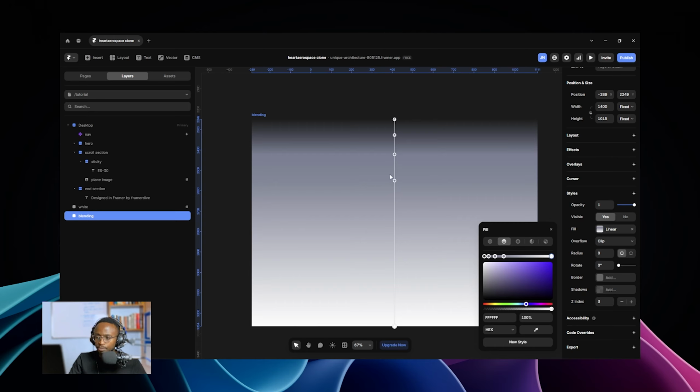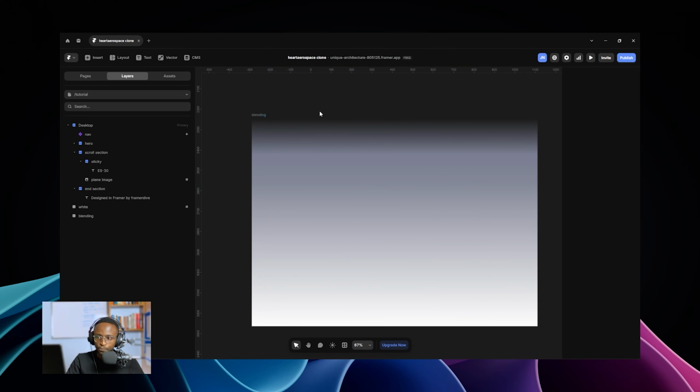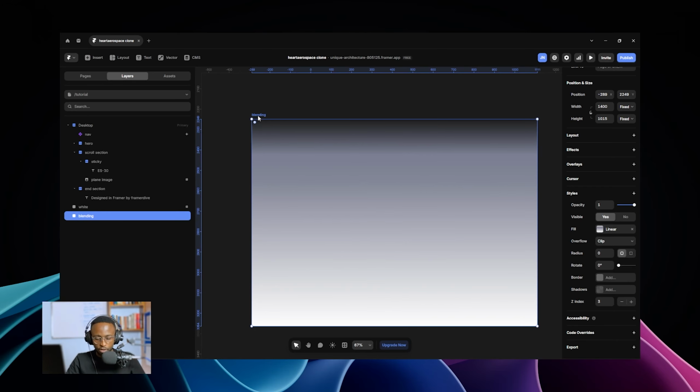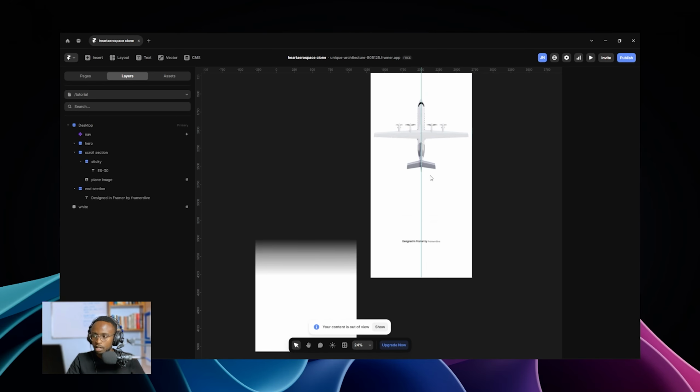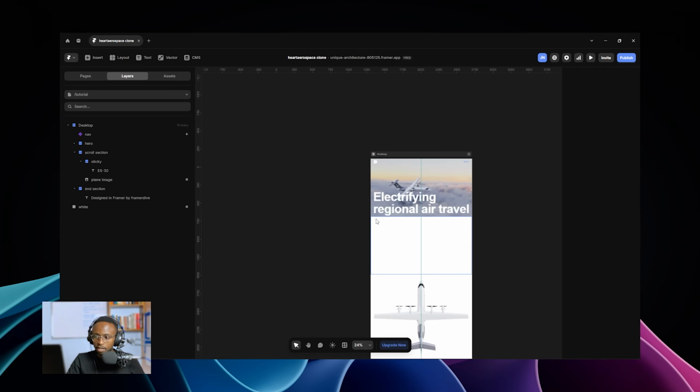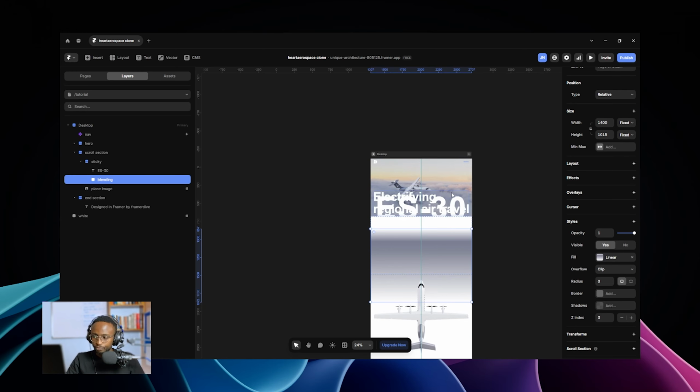The idea is to go from a fully white color to a transparent color at the top. So I'm gonna hold Control X, cut it, and paste it inside my sticky part.